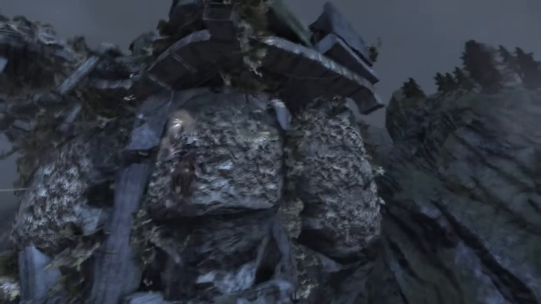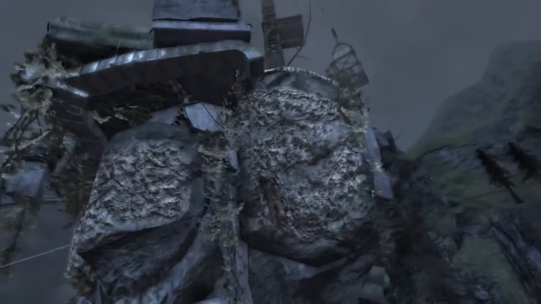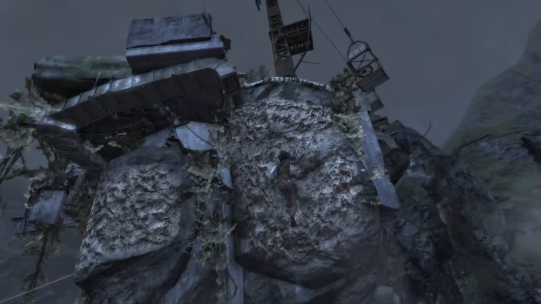Get your treasure box and then zip line up this way. I love using the rope ascender. It's so satisfying instead of having to manually climb the rope. It takes a lot less time and it looks a lot more flashy.